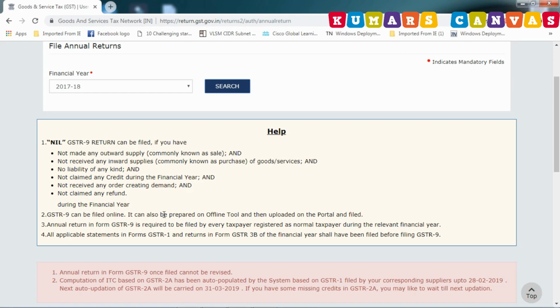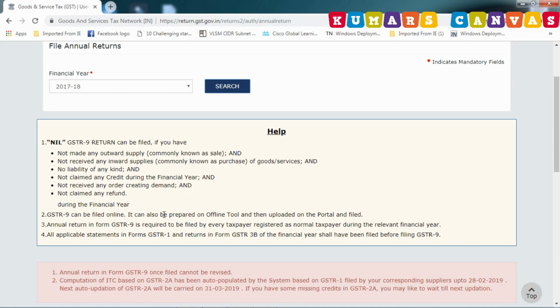Most of us had been thinking that if a person is supposed to file GSTR 9C, then he is not supposed to file GSTR 9. Friends, it is not like that. GSTR 9 is to be filed mandatorily by every registered person, or to be more specific, every normal taxpayer who has registered himself or herself under this GST portal.